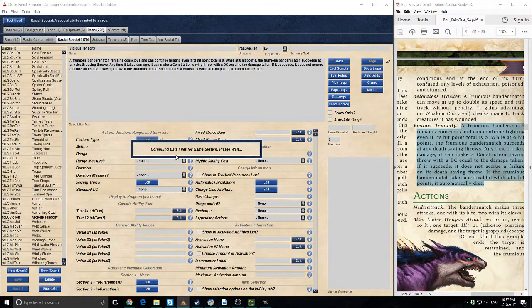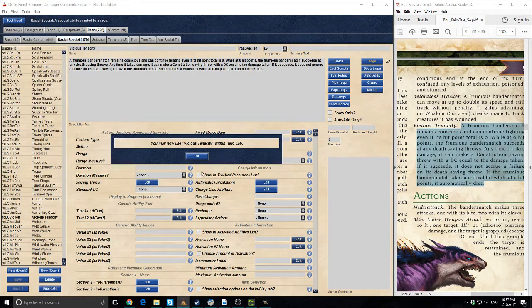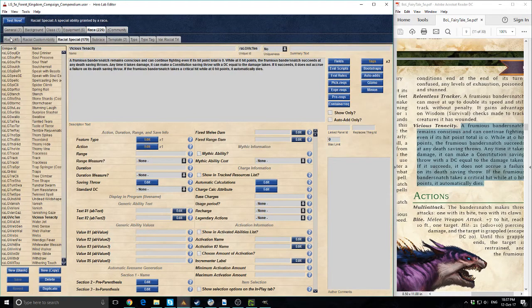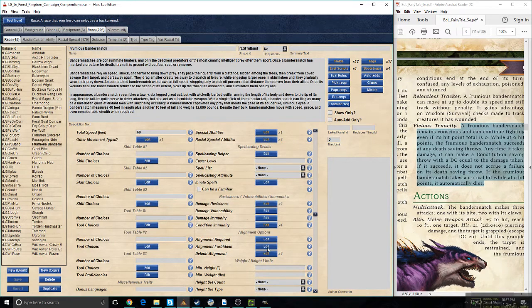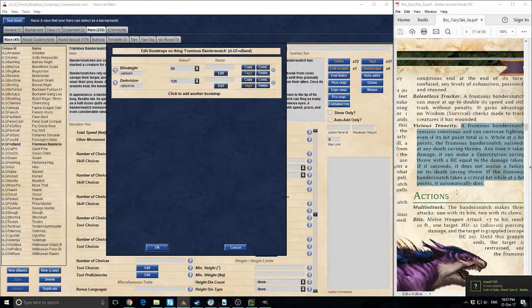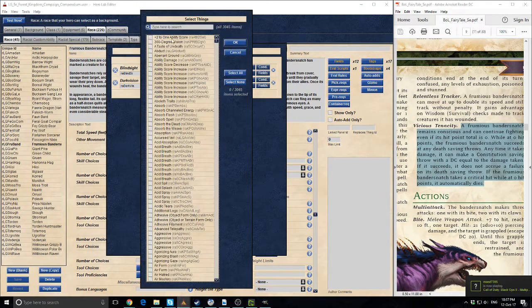Alright, so I've just added a heap of special or racial specials there. Now we'll go back to the actual race itself. We'll go back to our racial special abilities and we'll start adding them.